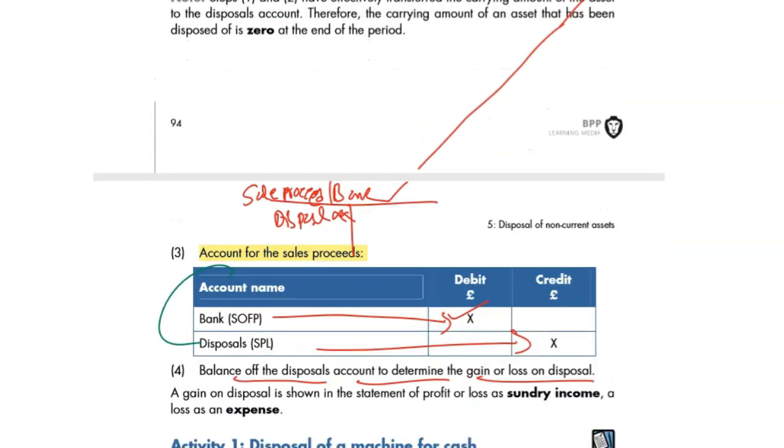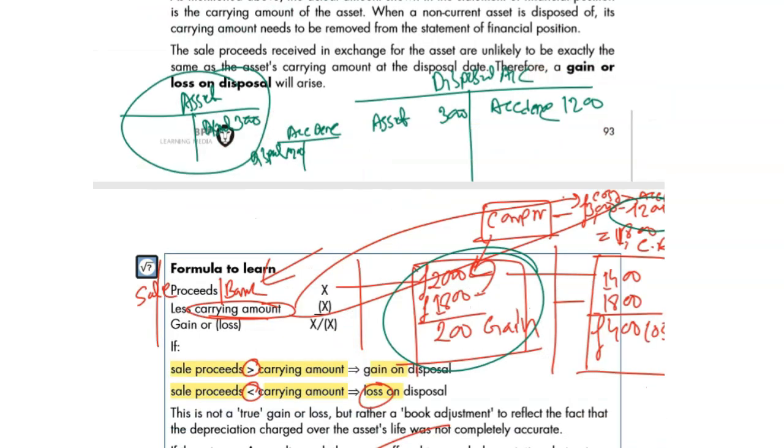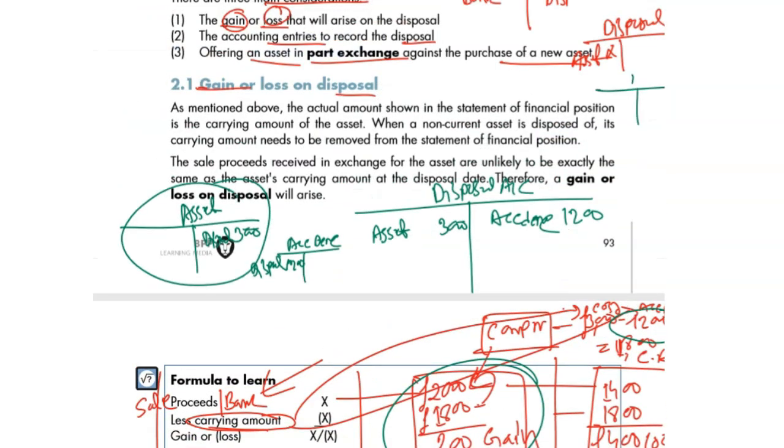We do have a bank account already, or if you want me to open a bank for you, I can do it. Like bank debit, the green is how much? 2,000. Sorry, 2,000 money we received, and one more zero. And disposal credit, 2,000. We call it bank, or we call it proceed. And that's it. We got to do balancing.